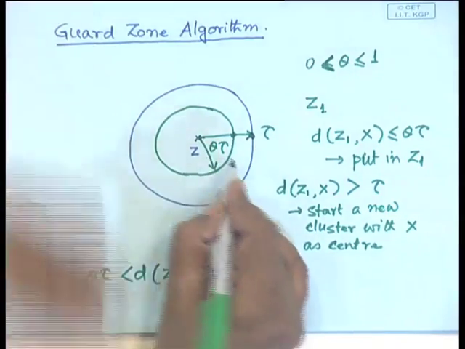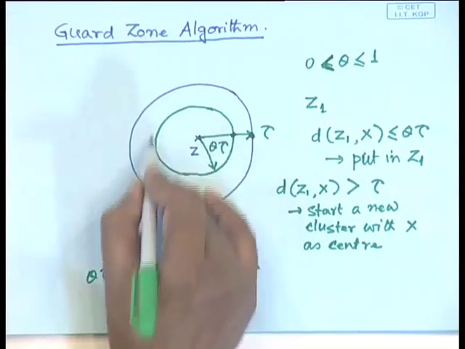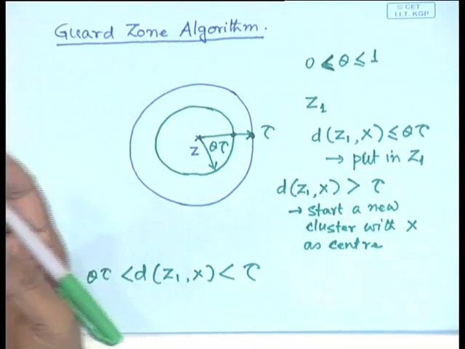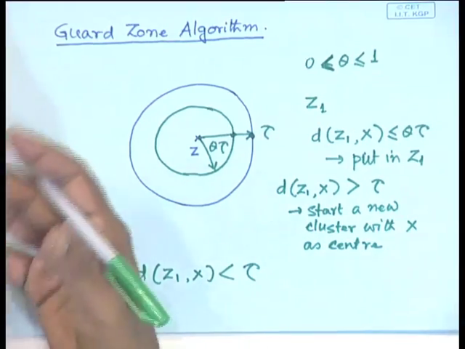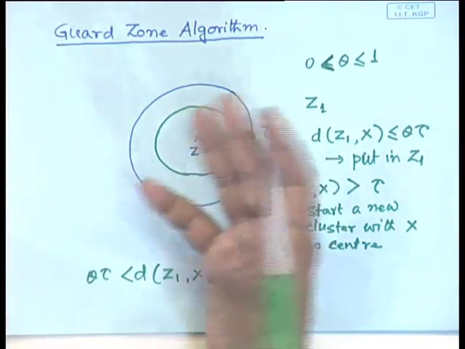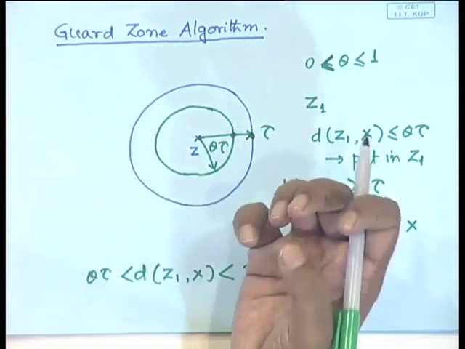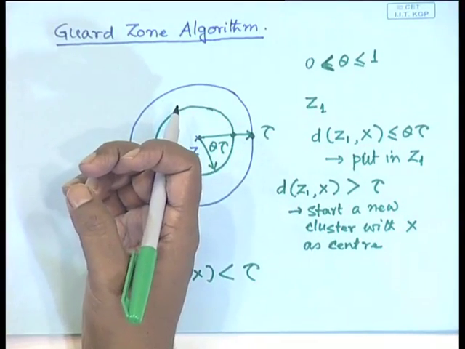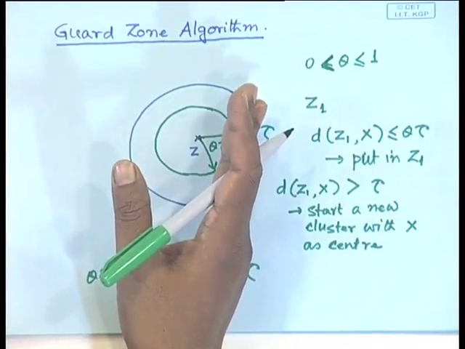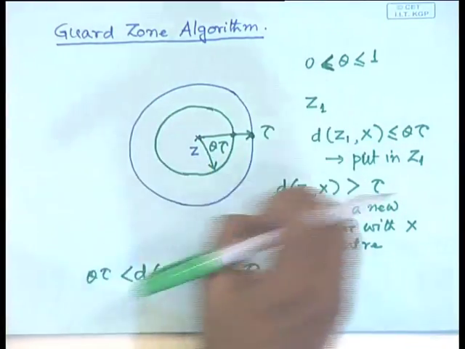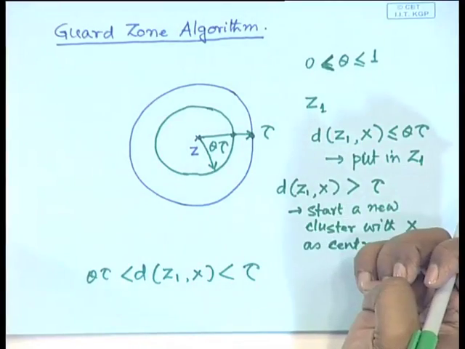If the number of points in the guard zone is quite small, then try to put them into the same cluster in whose guard zone the points are existing. But if the number of points in the guard zone is quite high, okay, then it is quite logical that I can try to form more clusters using those points, as their degree of belongingness within the same cluster in whose guard zone they are existing is not that strong. So, you can try to form other clusters using those points.